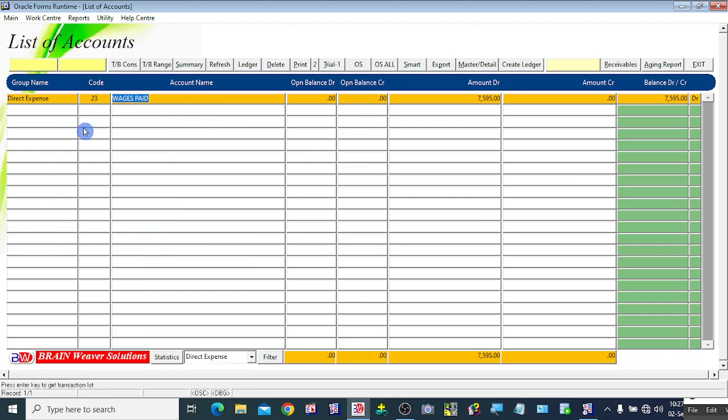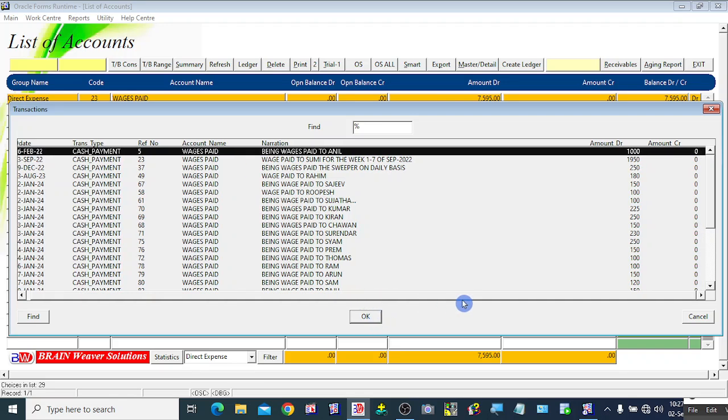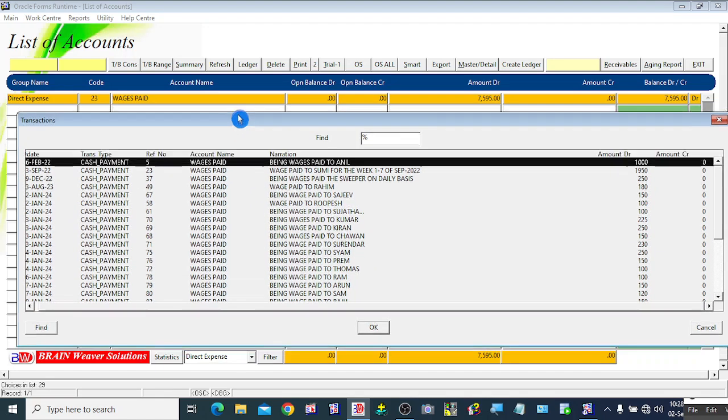Here we can see at the moment the wages account is having a debit balance of 7,595. By placing the cursor on a specific ledger account and pressing the enter key, the system will display a quick reference of all the transactions we have posted under the selected ledger account.